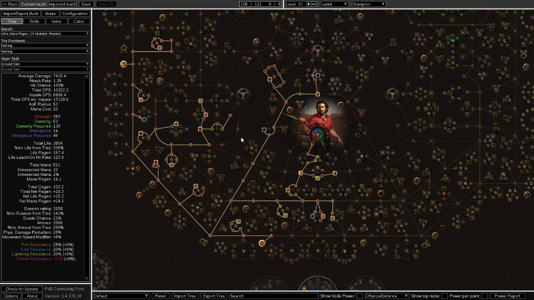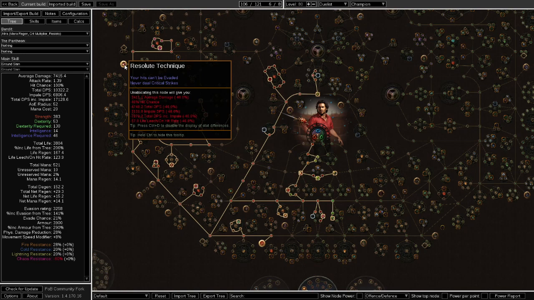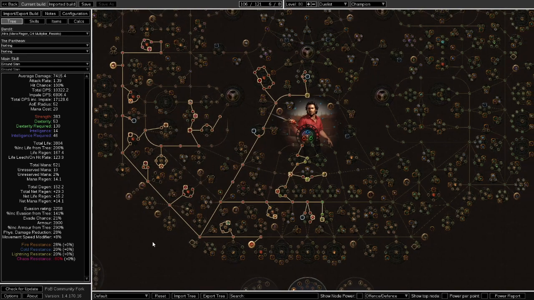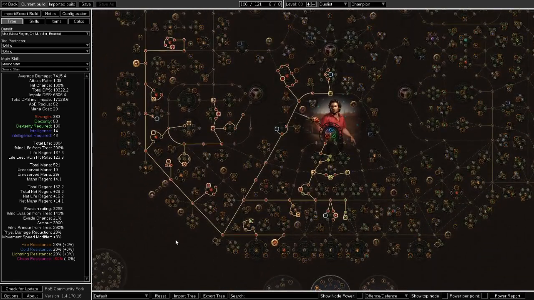Additionally, even though I'm not going to be doing critical strikes, in fact, I'm even going to have Resolute Technique quite late in the character's development. I'm going to be helping Alira. Again, 15% to all resist is just so much that I can't pass it up.